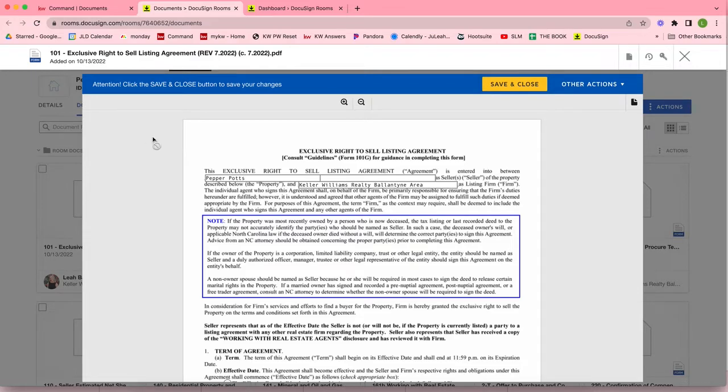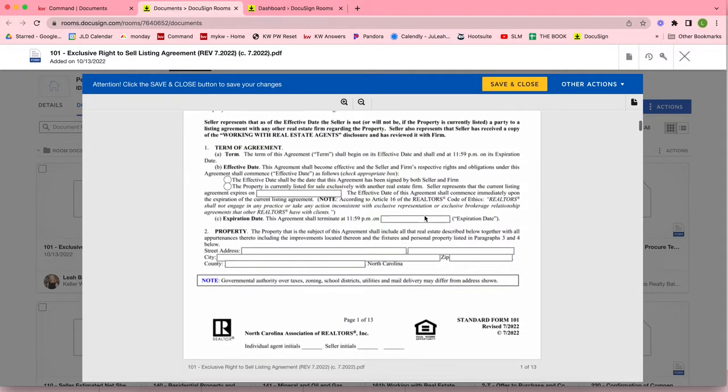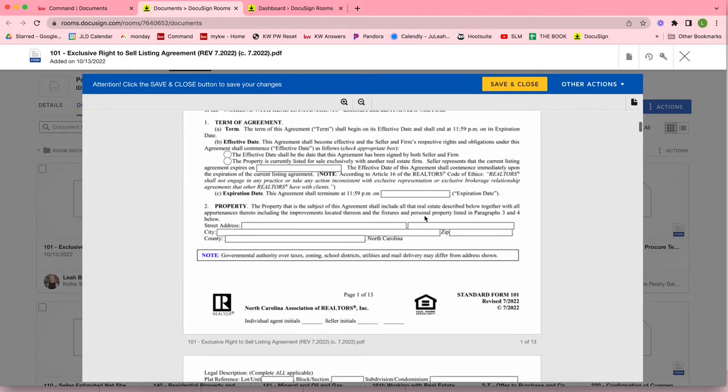Once it loads here, you'll see some information autofill from the opportunity. Things like the contact that you put into Command, their information autofills over, their email address, phone number. Your brokerage information will autofill over from the white pages, right? If you scroll down, you'll see your contact information. If you had the property information entered in for the address, it would have autofilled as well.